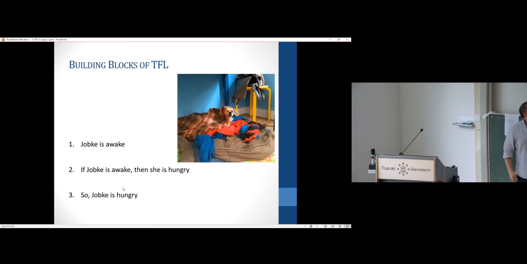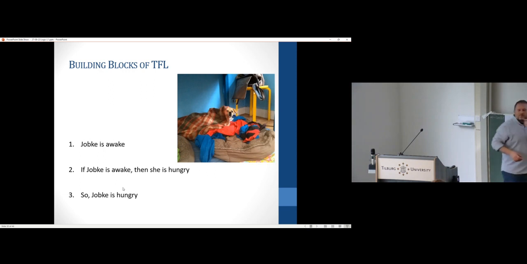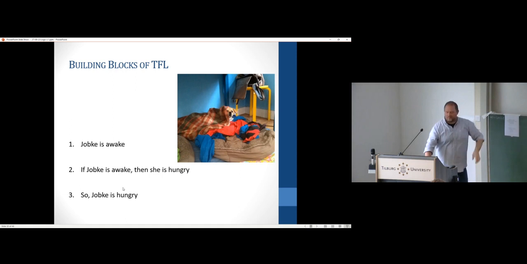Can you leave out 1? Not quite. So we need 1 because 1 tells us the first part of 2 is true. So 1's helpful to get us to the second part. Good. Do we notice anything else about these 2 arguments? Yeah, so there's an if here, right? Both of them have this sort of if-then for 2. You could switch out the first patterns, like the hungry and the awake. Ooh, we'll talk about that. We've got to get a little bit closer with that.